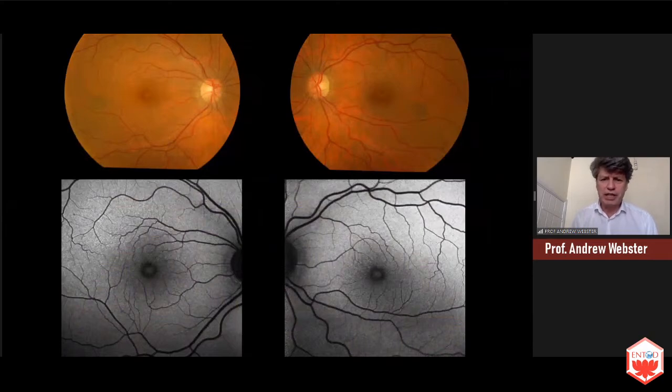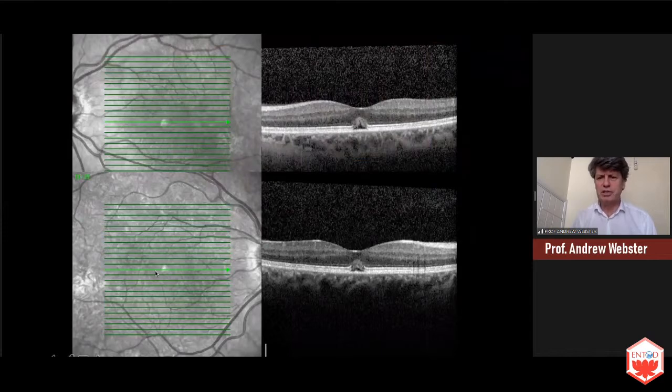This is a more recent case that looks like adult vitelliform dystrophy. So this is a young man with a normal retina, acuity is just below normal on the Snellen chart, still able to drive, with these symmetrical, yellow-looking lesions in the fundus, and they're hyper-autofluorescent where the fovea is. And that's due to those little disruptions of the outer retina at the fovea.